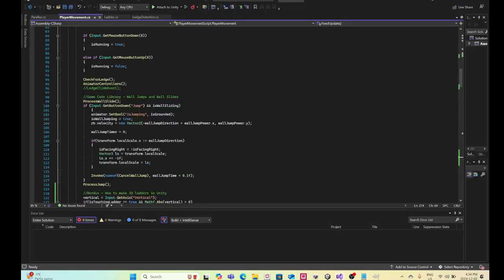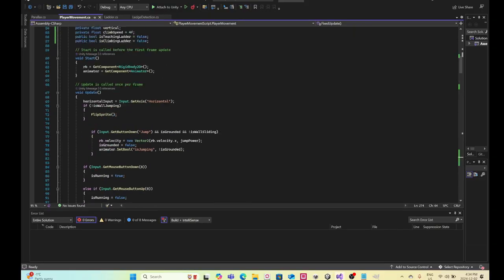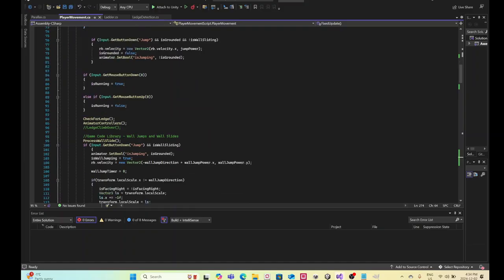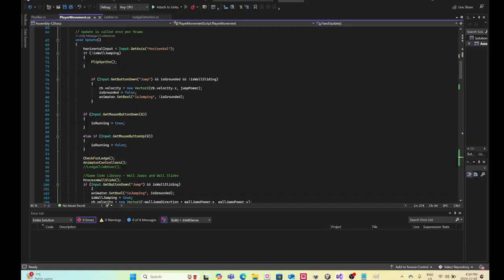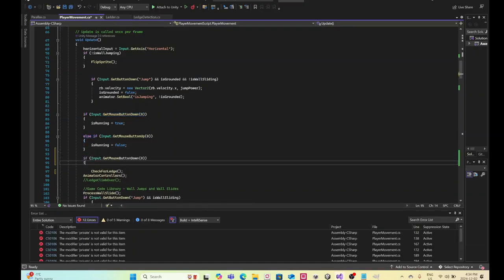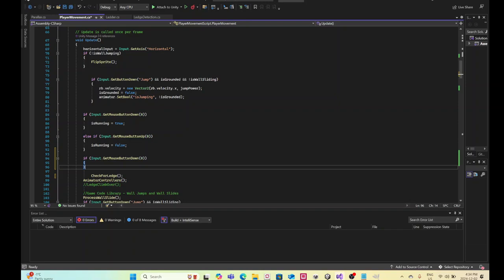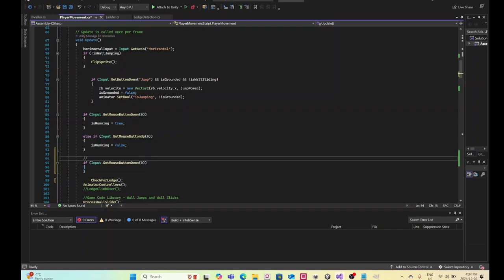So I'm going to go back and I'm going to go into my script and player movement. Under the update, I have one called if the get mouse button 0, which is the left mouse button, is pressed, then is running is true. So I'm just going to copy and paste, except I want to make a little note. This is for crouching.